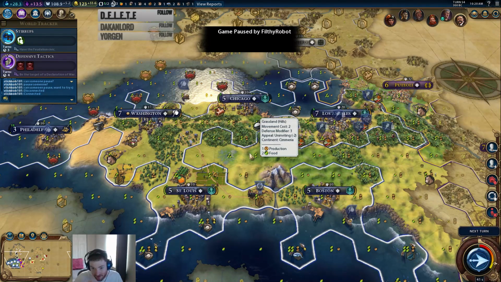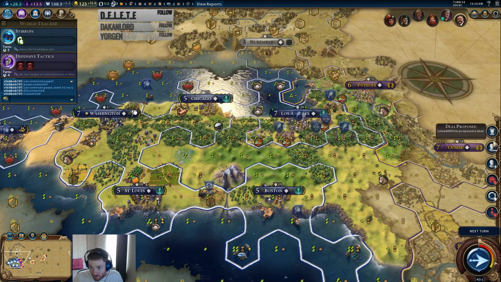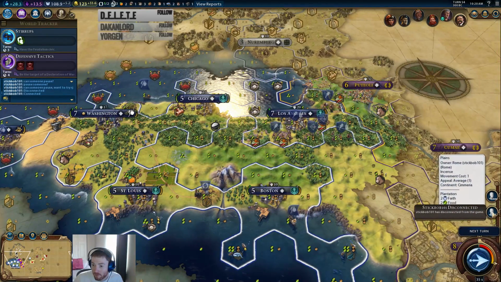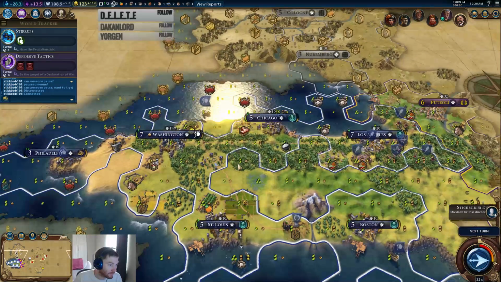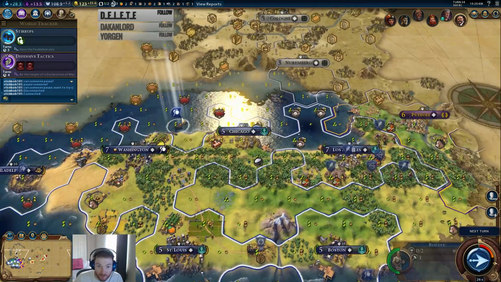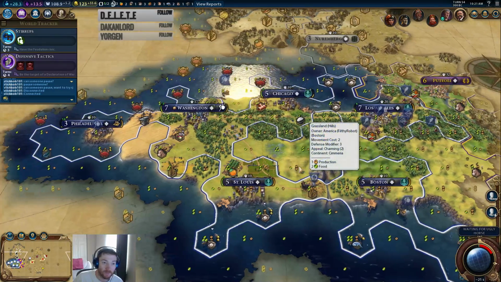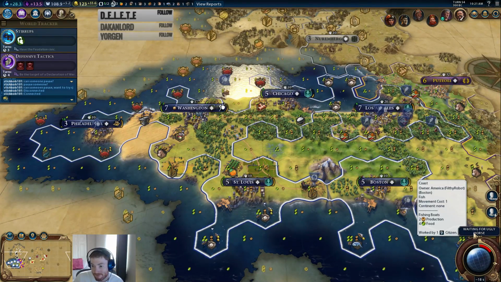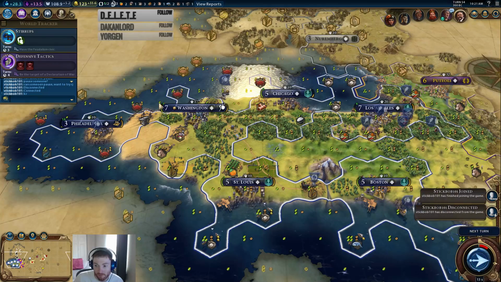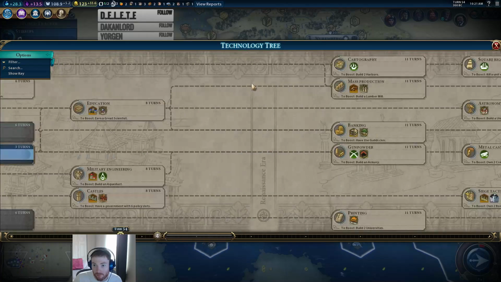Alright, it's not exactly what I wanted to do with these builders, but okay. Yeah, it might very well have been good play from him not to have interrupted. Shipbuilding. Yeah, I'm a bit worried about defending against knights if I don't have my own knights. Means I shouldn't finish this though. I should instead tech for cartography.